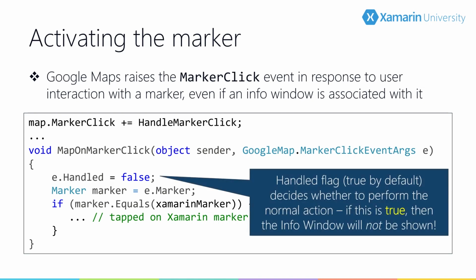One important thing you'll need to deal with is the handled flag. Once you register for the marker click event, the Google map will, by default, not perform any action when you tap a marker. This is controlled by the handled property in the event args. This is set to true by default, and it indicates that your handler has processed the click and no action is necessary from the map. You could do some work and then show the info window, for example. Alternatively, if you change the flag to false, then the map will continue the normal activity for the marker. Keep in mind that if you change certain visual properties on the marker, it's possible the info window might not be displayed, so in that case, you still might end up showing the info window through the API. But generally, the best practice is to return true only if you dealt with the marker and return false if you didn't.